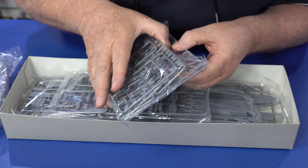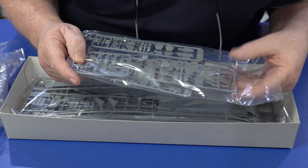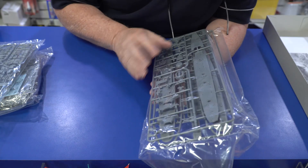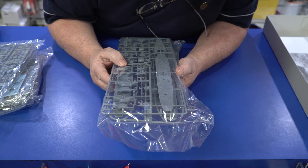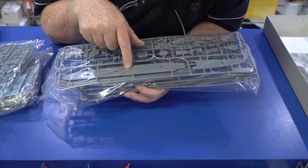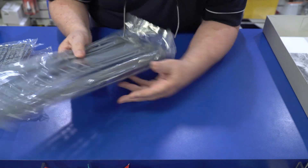There's some railing just underneath there, so that's well done. This is all the aerials and stuff like that, so there's heaps there. Gun turrets — this is all gun turret parts. That's the boats, the little transport boats and things like that. So that's quite nice. This is the hull — it's quite a big unit. That's all deck, and the detail on the deck is just lovely. It's really, really nice — you can see all the work that's gone into all the framing and the rest of it. Very nicely done. This is the fore deck — parts of the turret, parts of the top deck and things like that. It's quite a lengthy unit.